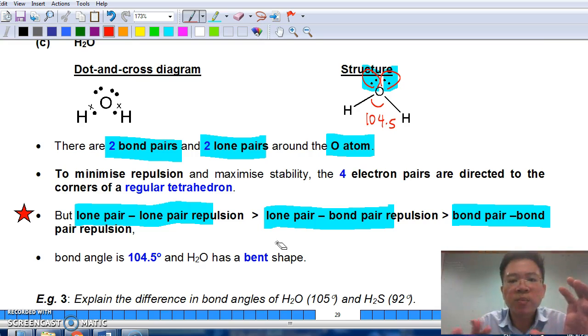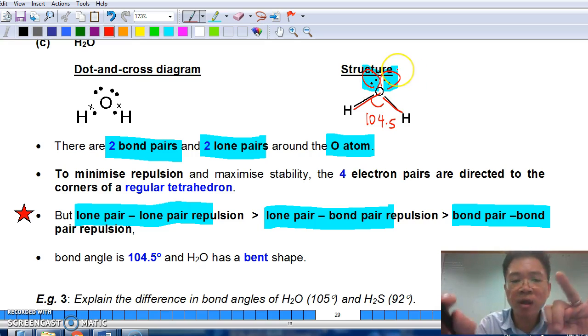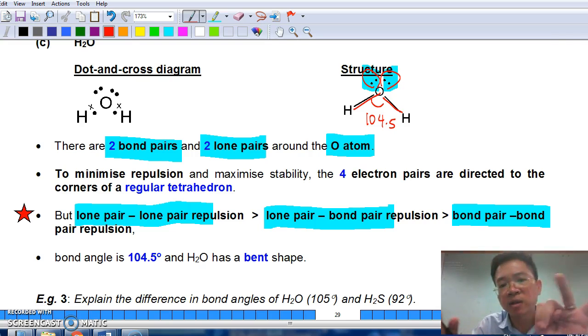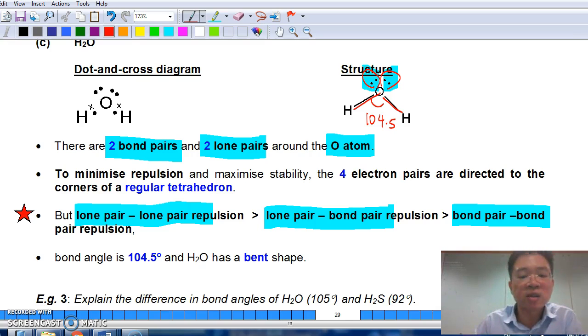So you see that the basic shape is that of 4 electron pairs, which is a tetrahedron. But the two lone pairs are considered invisible. So it has two bond pairs. These two bond pairs form the bent shape. And the angle between these two bond pairs is less than 109.5 and less than 107 because of the lone pair repulsion. So this bond angle is even smaller, it's 104.5. We have considered the three molecules and how we can describe the shape using VSEPR.